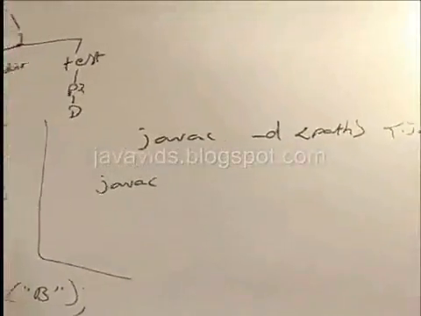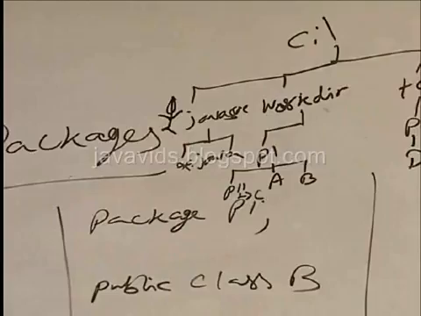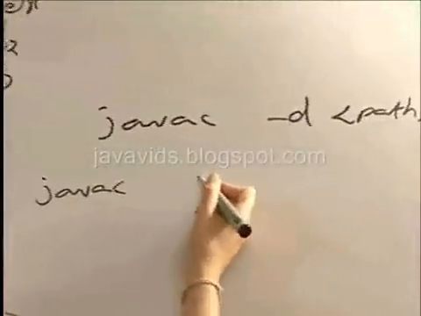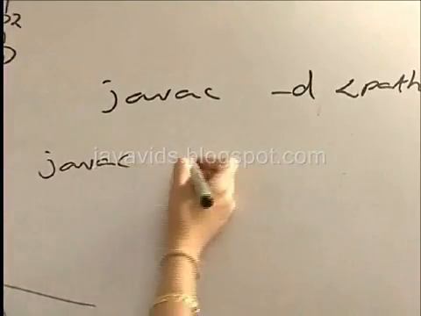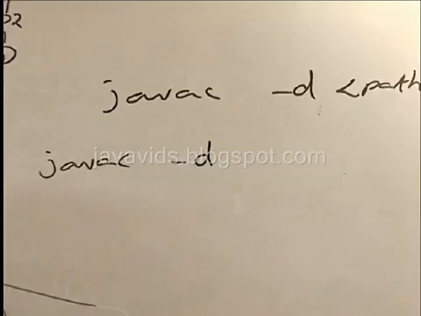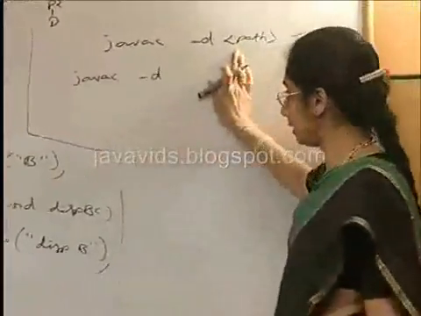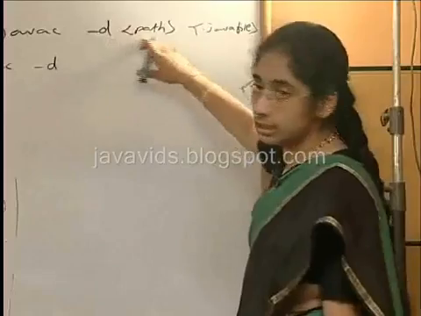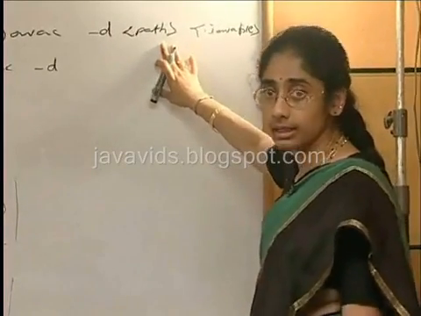Let's assume that we are currently under the Java source directory. So from there, if I have to issue the command to compile these classes into the appropriate directory structure here, then we have to say javac -d path, where to specify where to place the package directory and its class file. So whenever classes belong to a package, you must always use the -d path, even if we are going to store the package directory under the current directory.